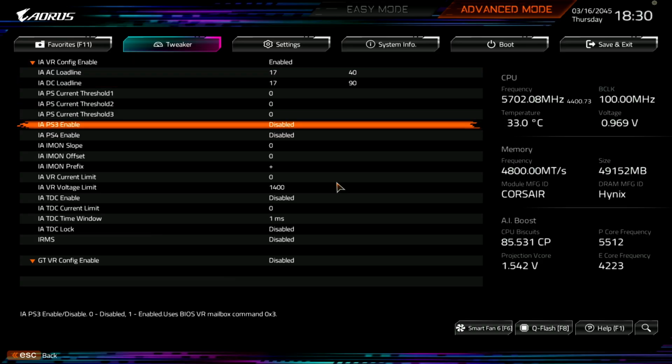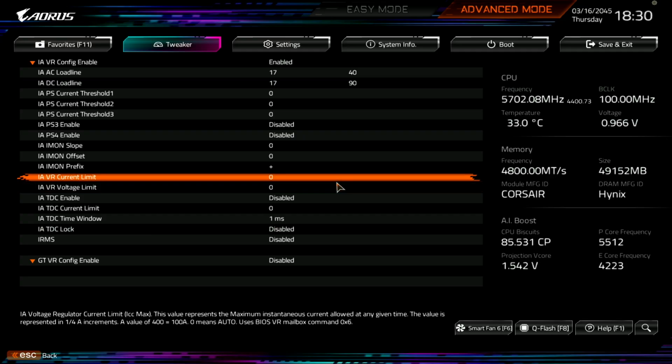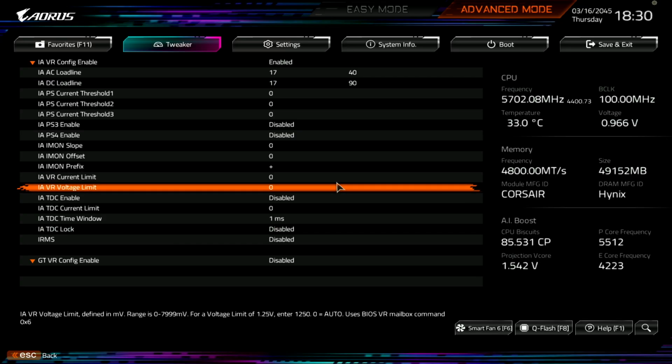So anyway, am I actually going to set that VR limit? No, not right now. But if you really care about the longevity of your CPU and you have a Gigabyte motherboard and you have the VR voltage limit setting, just set it to whatever you feel comfortable with, right? I think 1.4 is probably on the side of unnecessarily low, considering that Intel is extending the warranties and setting the VID limit at 1.55. But then again, Intel could be incorrect about how safe 1.55 volts is.